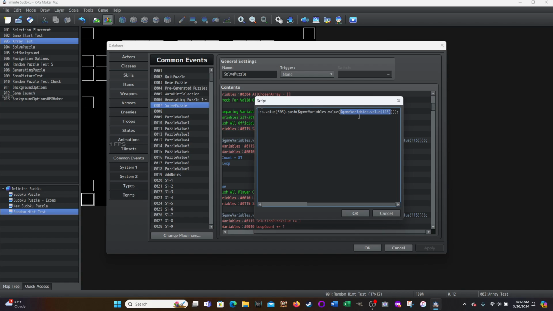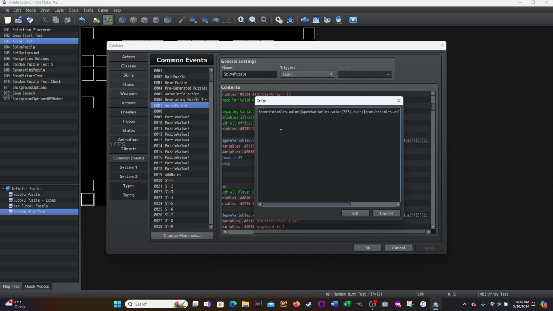So $gameVariables.value(115). Whatever value variable 115 has is going to be used as the ID of this variable. And you can see here, remember what I said about all those closing parentheses? You have to make sure you have enough and you don't miss one, because otherwise it'll throw an error.